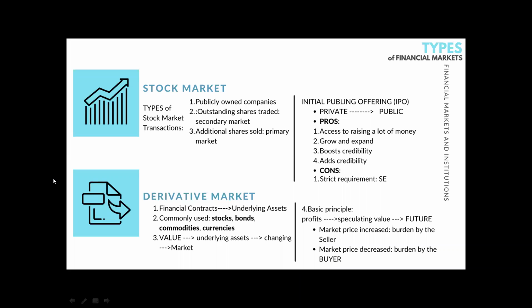The basic principle behind entering into a derivative is to earn profits by speculating on the value of the underlying assets in the future. So speaking of future, if the market price of the underlying asset decreases, it will be a burden to the buyer. Thus, if the market price increases at the time the contract is completed, it will be a loss for the seller because the buyer is only bound to pay the amount in the contract.